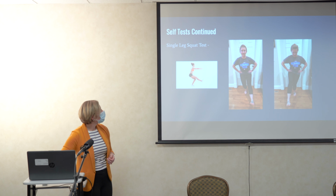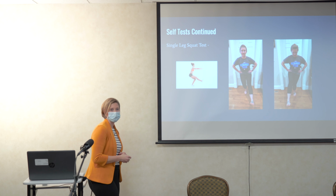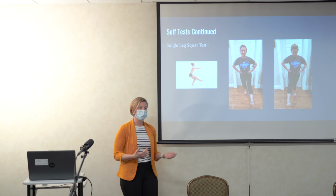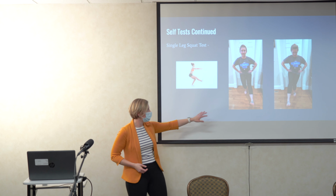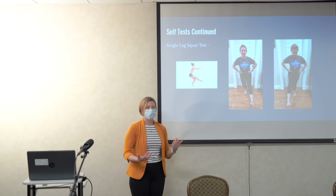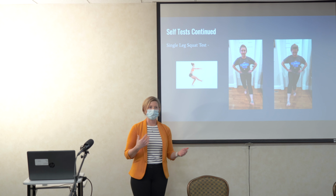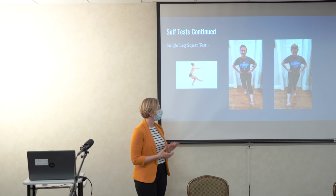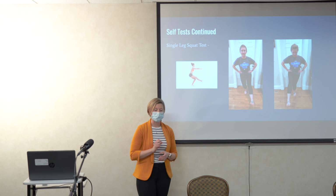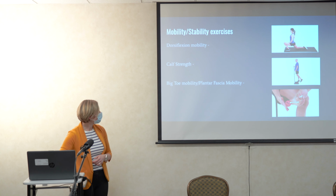And then last one, my lovely self, because my lovely assistant wasn't able to take this picture. A single leg squat. Again, we can look at you functionally. How are your hips stabilizing you in doing this position? And a lot of these things come into play with these repetitive activities as well. And if you're not able to hold yourself stable, or your ankle's not able to move past, or your tibia is not able to move over your ankle, it can limit you in a lot of these things.